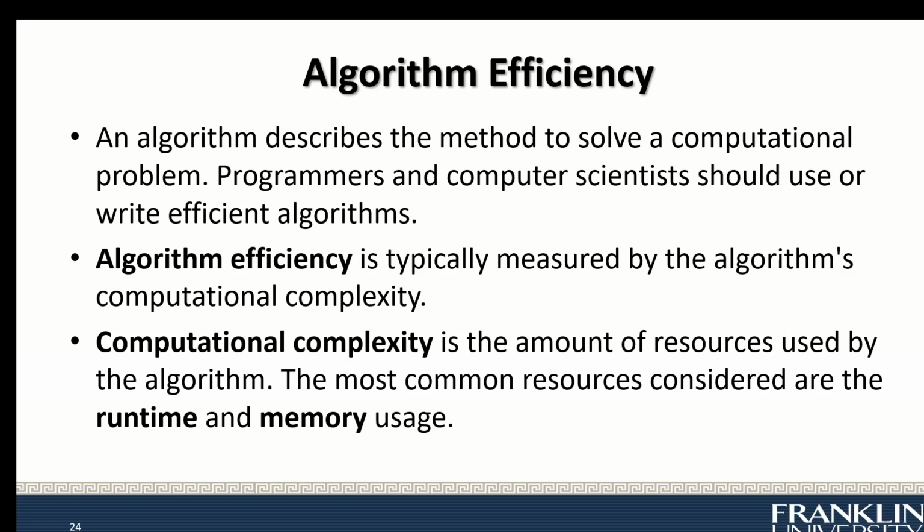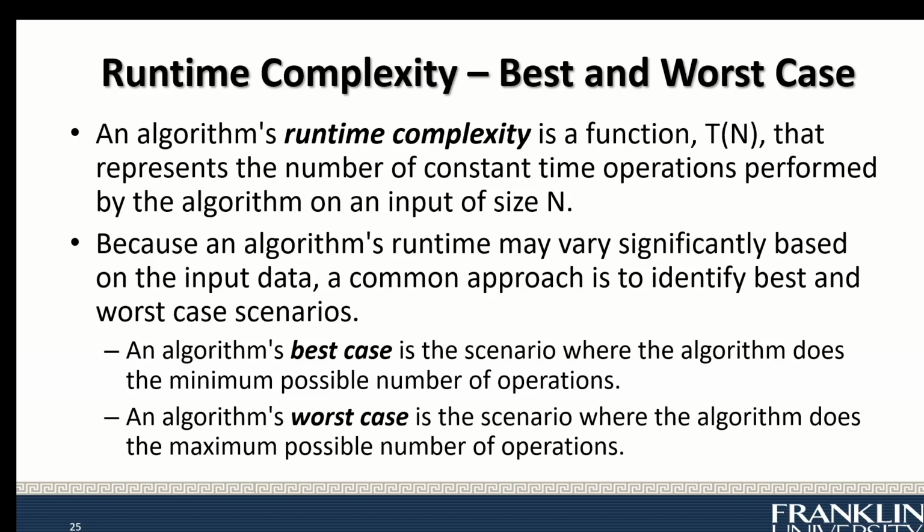Computational efficiency, or computational complexity, is the amount of resources used by the algorithm, and the most common resources are runtime and memory. And really, the runtime complexity is the one that we look at the most. The memory resource is something you don't really have to care much about unless you're doing low-level design for some embedded system, because the memory is scarce. You don't have a gigabyte of memory. You only have a kilobyte of memory.